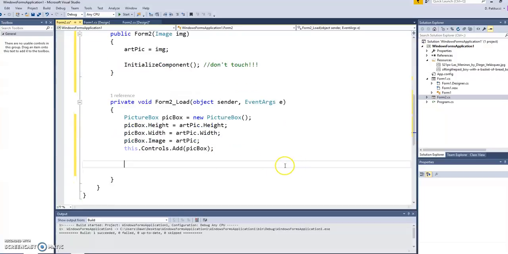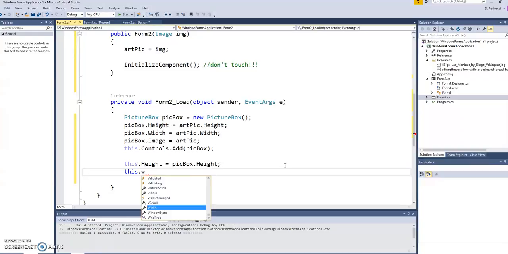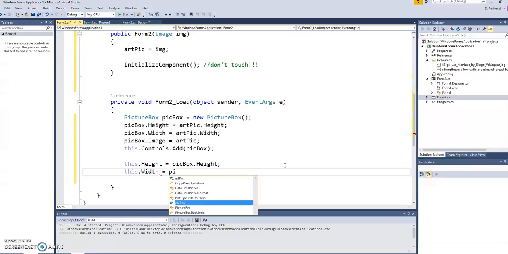Okay, so I think one more thing. This will look nice if I set the form itself, the gray form. I'm going to set its height and width to the picture box. So all we're going to see is the picture there. It'll look nice. The user can close it with the close button up on the title bar. So we'll say this.Height equals pickbox.Height. I mean, this is totally optional, but this will make it look good. And then we'll do the same for the width here. Okay, so that's it for Form 2.